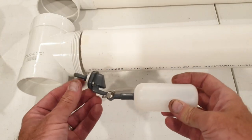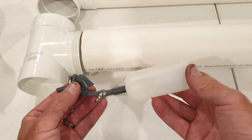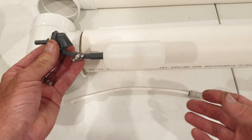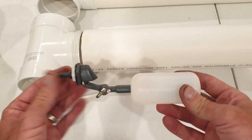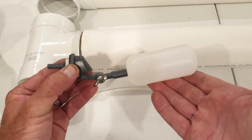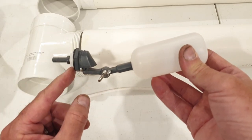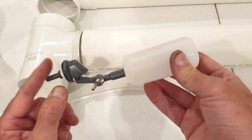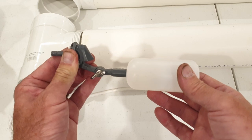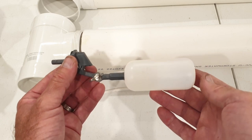I consider this to be the heart of the Blue Glove Project — the heart of the automatic watering system. This is a float valve, and I had it inserted into the PVC pipe lengthwise. The way it works is that when the water level is high, the float goes up, turning off the valve and stopping water coming in. As soon as the water level goes down, the float goes down, opening the valve and letting in water. That's how the float valve works.